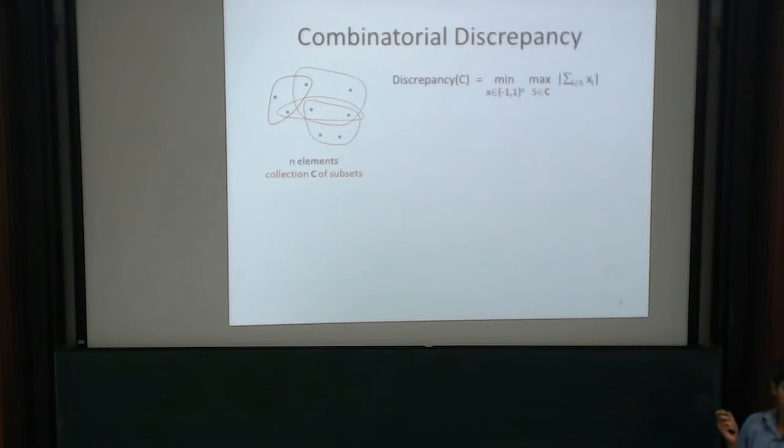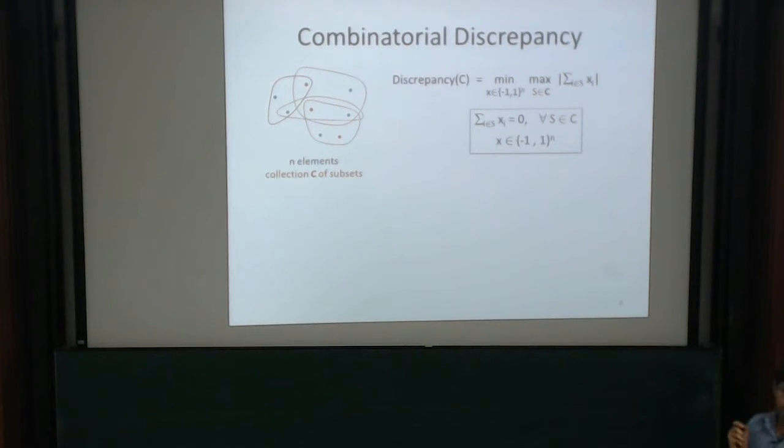The first application I want to talk about is combinatorial discrepancy. Here we are given a set system with a collection of n elements, and subsets defined on these elements. And we want to find a bicoloring of these elements so that every set is as balanced as possible. So we want an equal number of pluses and minuses. So in this example, we have these three elements being colored, let's say -1, and the discrepancy of the set system is 1 because that's the worst imbalanced set. So we just want to minimize this maximum discrepancy.